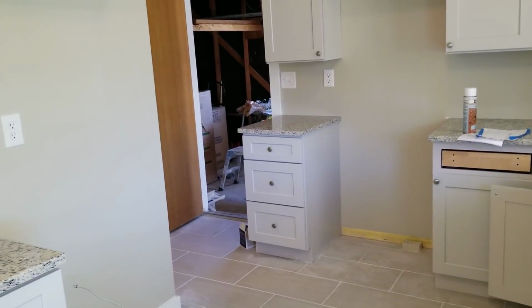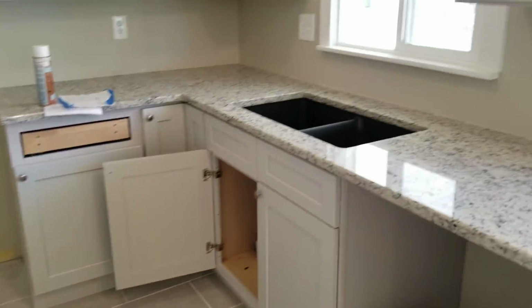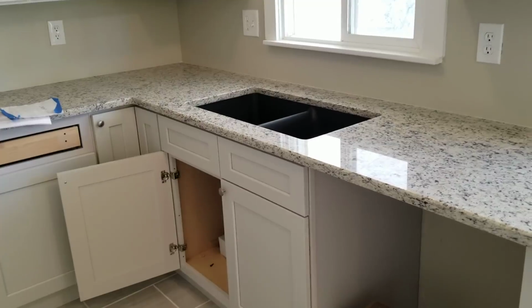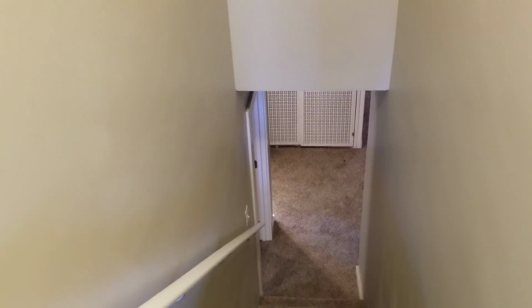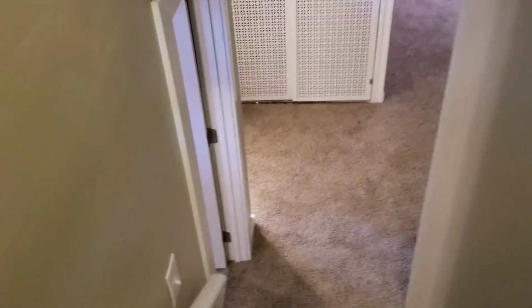And once we get the granite in, then we've got to come back and have our guy put the appliances back in. Our plumber comes to put the faucet back in and make sure the lines are run. All this little stuff takes so much time. So even though our main contractor might say, hey, it's going to take 6 weeks to finish this house, that doesn't mean it's going to be done in 6 weeks. That means his main part's going to be done. Then we got to get all this other stuff done, and it'll take twice as long as that.